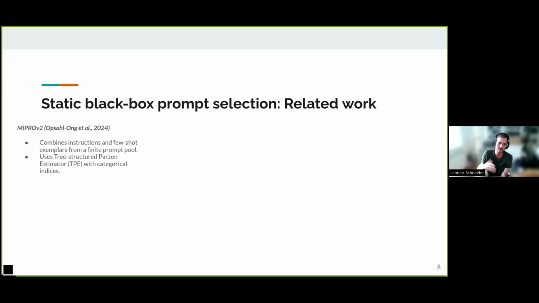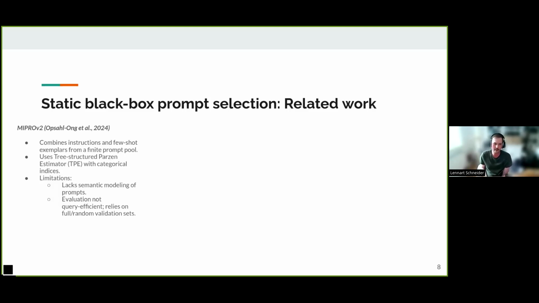So assume you have some instructions, instruction 1 to 5, and you have few-shot exemplars, I don't know, 1 to 100, and then they try to learn a model on these indices, categorical or integer-based ones. Some limitations: you completely ignore that prompts are natural language and have semantic meaning. Some prompts are similar to each other, some instructions are similar, others are not, and the same for few-shot examples. This is something an index cannot capture at all, right?